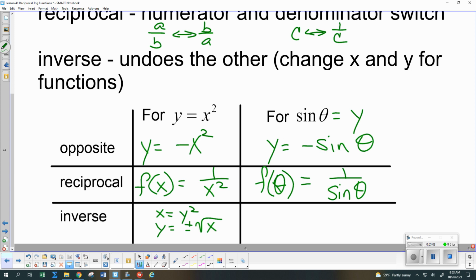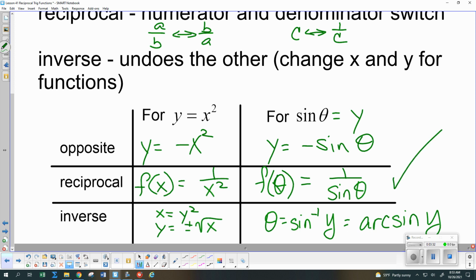And we've been talking about inverse trig functions, that if I wanted to take the inverse of this, I would be talking about theta would need to be the inverse sine of y. What angle has y as its sine? Or we've also been using the term arc sine of y. So this is the one that's going to be new that we're going to talk about today: 1 over the trig functions that we have already learned.